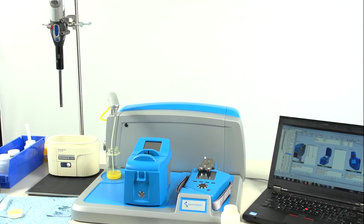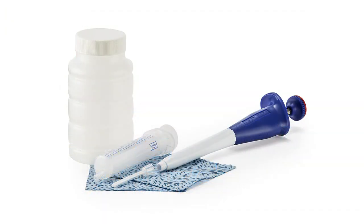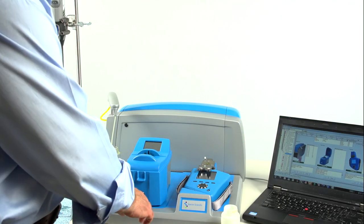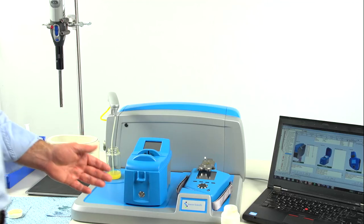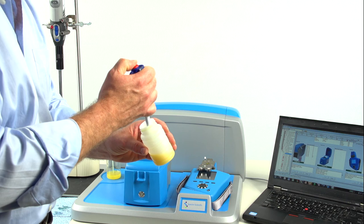The LNF can process undiluted samples up to 320 centistokes. For heavier oils, a simple dilution can be made using the standard MiniLab 53 consumables kit. So, I'm now going to make a measurement on the FluidScan while the LNF is processing. Again, a single drop of oil is what's required.